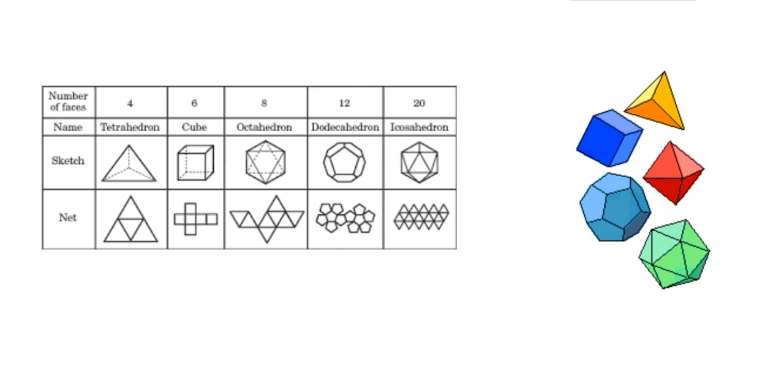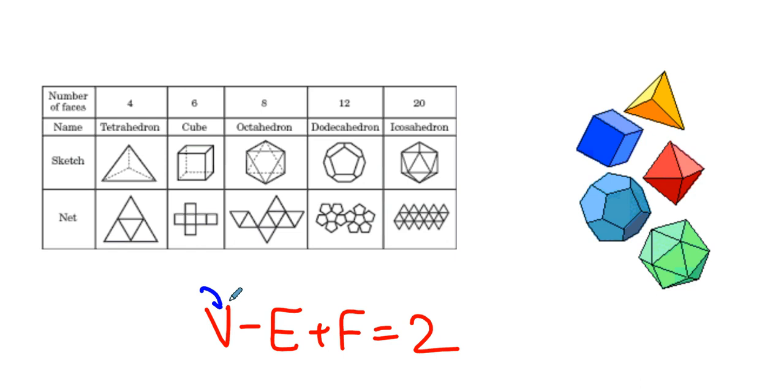Now, you might wonder, how do we know that these are the only 5 in the world? How do we know that you're not going to find a 6th one and become super world famous overnight by finding a 6th one? Well, because we know from a guy named Leonard Euler that V minus E plus F is 2 for any potential Platonic solid, any potential regular polyhedron, where V is the number of vertices, and E is the number of edges, and F is the number of faces.